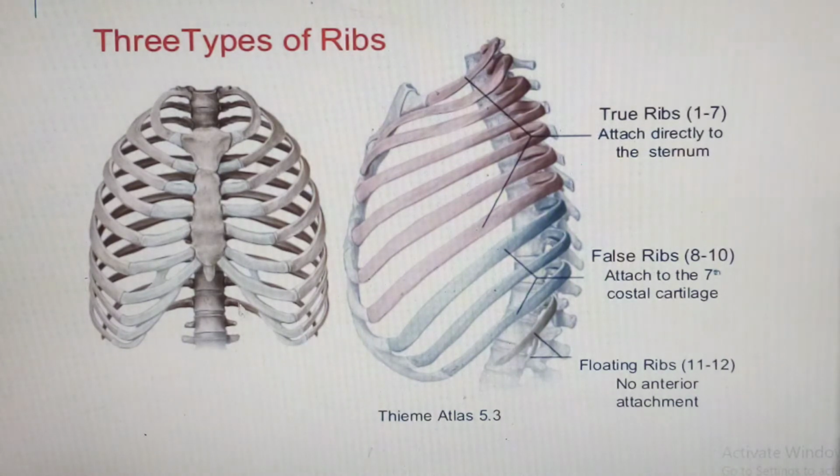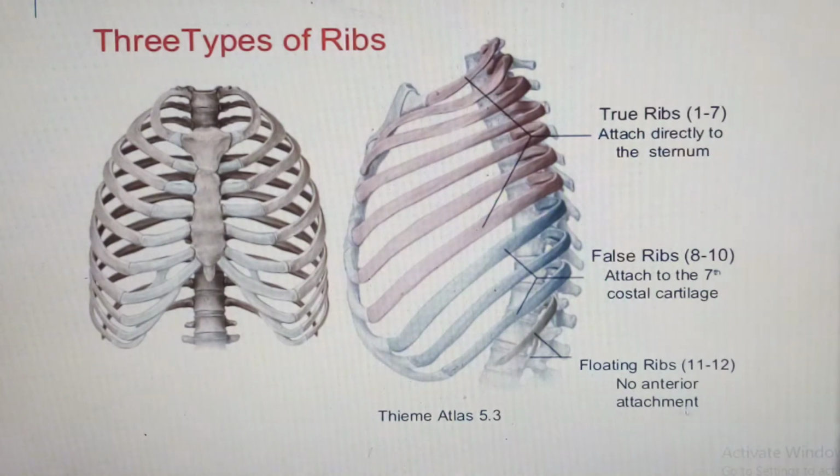Now they are able to connect to the sternum, but this time indirectly, because at the end of the day their costal cartilages come together to form a single costal cartilage which connects to the body of the sternum, and therefore we call these ribs vertebro-chondral ribs, because they have a common costal cartilage to attach to the body of the sternum. So these are the false ribs, the superior portion of the false ribs.